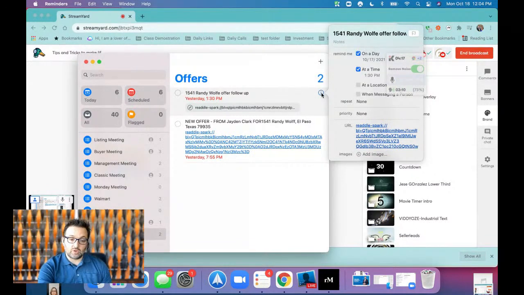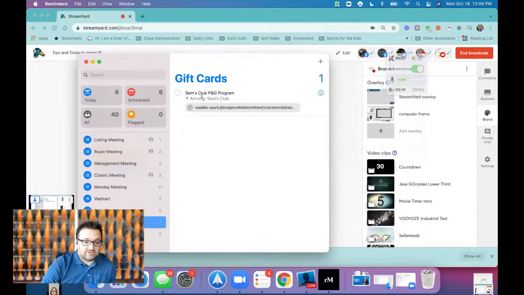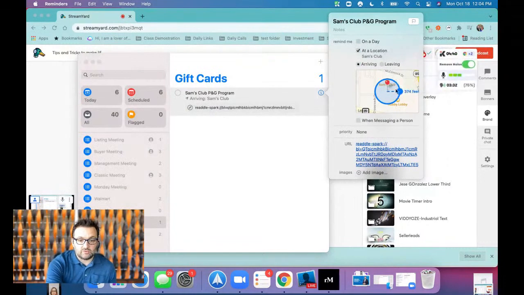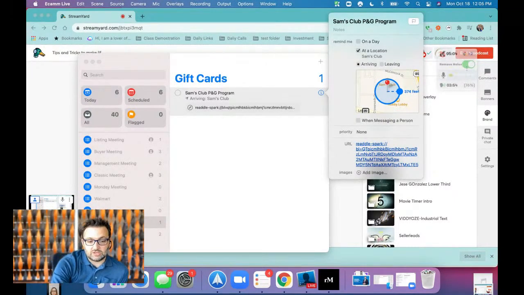Now, let's put this into a real life category, right? This is not always just for real estate. I have here a gift card that I need to use at Sam's Club. So what I've done is I've put the email into my reminder, and I also set a reminder at a certain location. When I get to this location, it's going to trigger this reminder to say, hey, use this gift card. Guys, it's the simple tools and resources that we can find to remember stuff, because guess what? I'm horrible about gift cards and using them effectively. I have a gift card in my car for the next year, and I forget to use it. This actually reminds me to go through and use it.